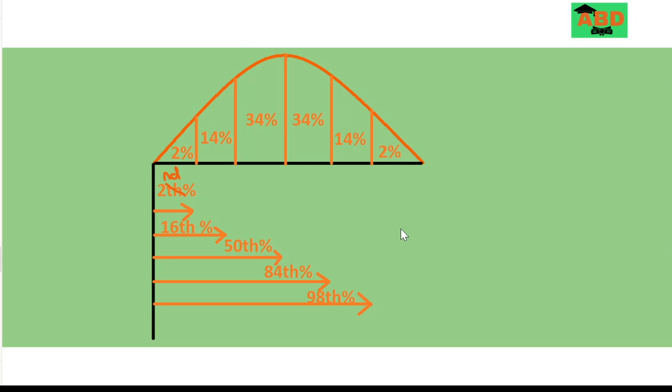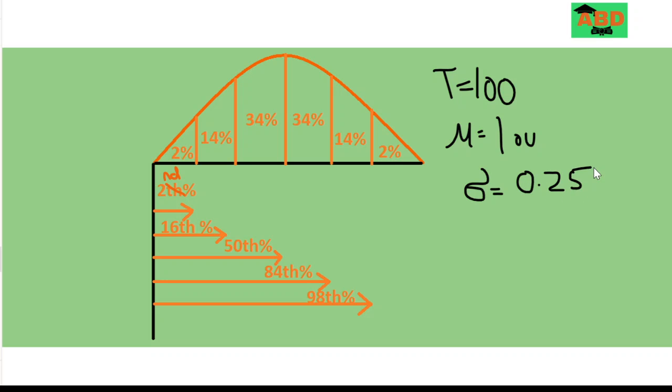So here we go. In order to understand what this normal distribution, this bell curve, really means, I think the best way is to come up with an example and start arranging the data so that it makes much more sense. Let's say I have a total of 100 candies. The average weight is 1 ounce, and the standard deviation is 0.25 ounce.